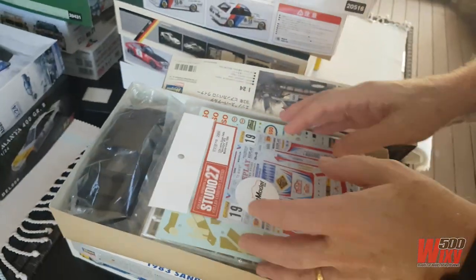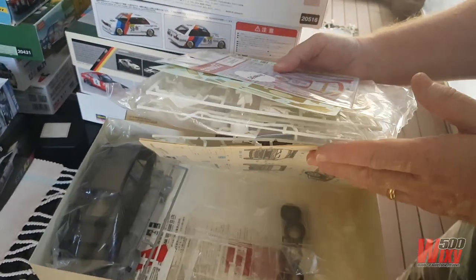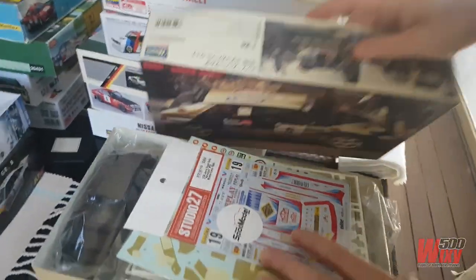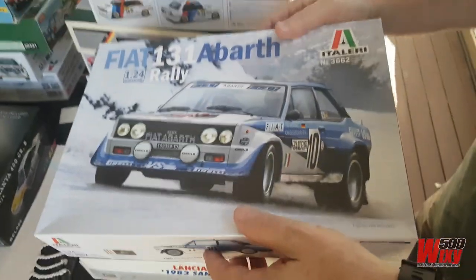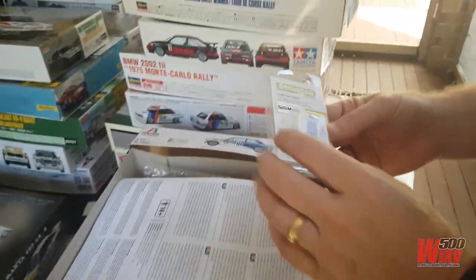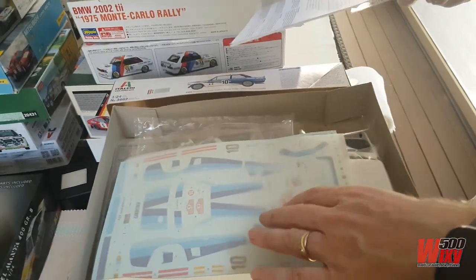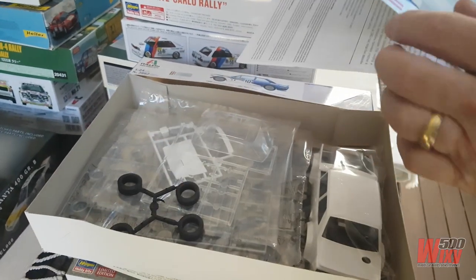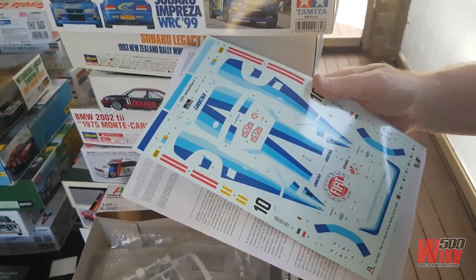So, yep, built straight out of the box. It comes with seat belts and photo etch buckles and everything. Fiat Abarth. It's just going to be built straight from the box, bar the correct tail light assembly. This is one of those that really are ex-Esci, very basic, just like the Escort was, but re-released with a beautiful Cartograf decal sheet.